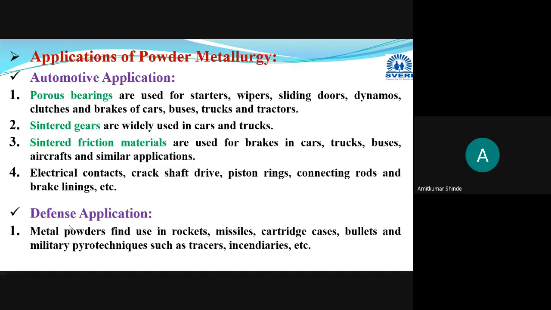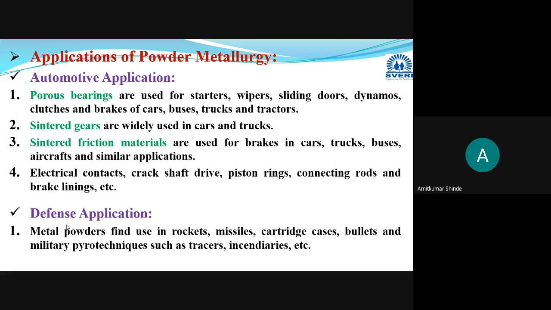It may be a car, bus, truck, or tractor. In these different parts or components, bearings are required, and these are porous bearings, manufactured with the help of powder metallurgy technique only.